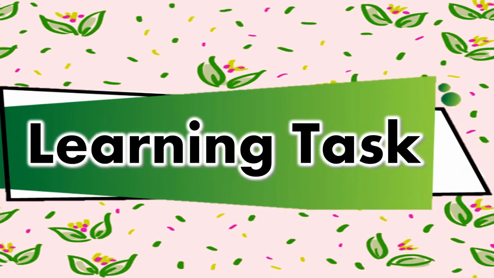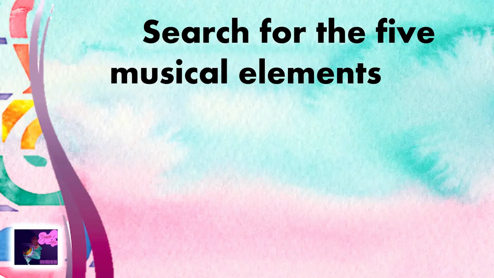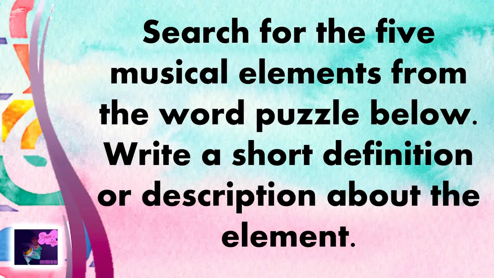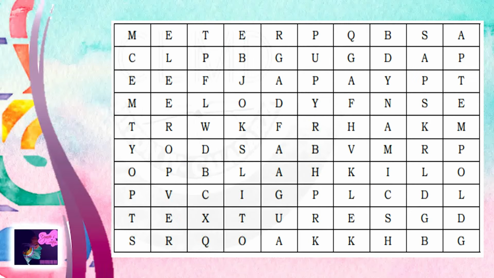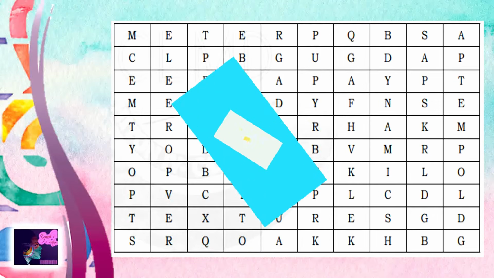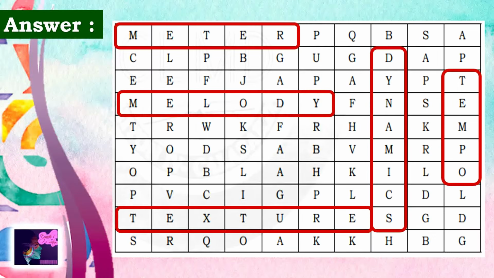Let's have first our learning task. For our learning task, you just have to search for the 5 musical elements in the word puzzle below. Write a short definition or description about it afterwards. So here is our puzzle. Can you find the 5 elements of music? Let's see if we have the same answer.